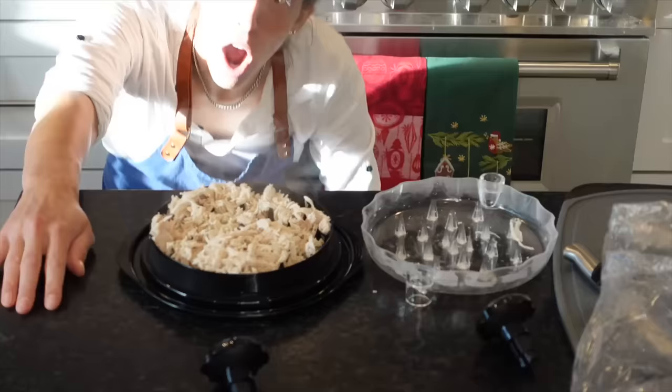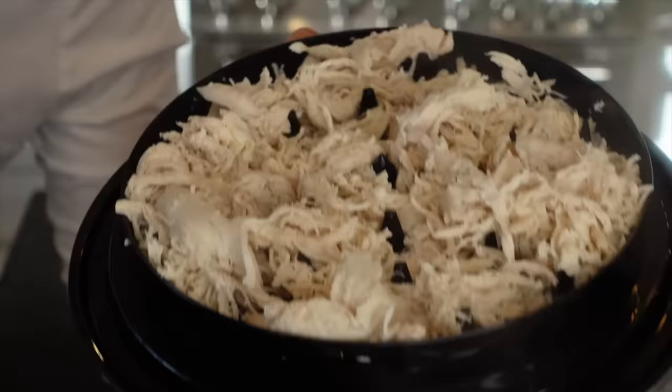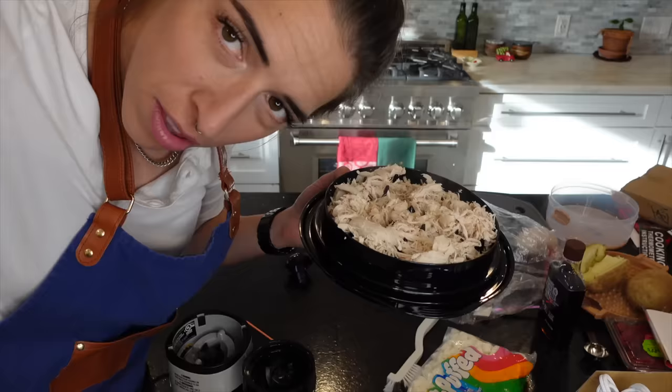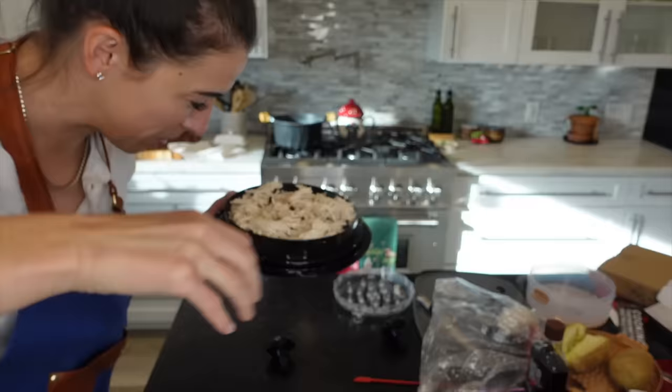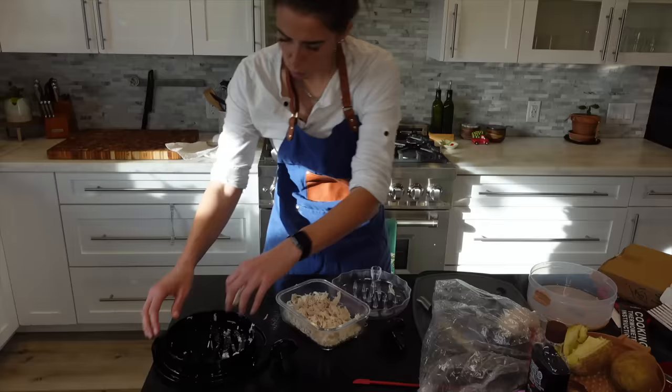The sun is blinding me, and I do not care, because the brightest thing in this room right now is this shredder. Look at that! That was the easiest shredding of chicken that ever did happen on this grand earth that we call the world home. I don't know. This is perfectly shredded chicken. This is magical. Throw some more in here.